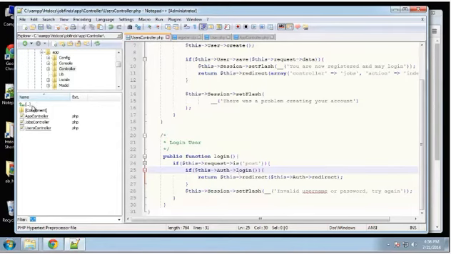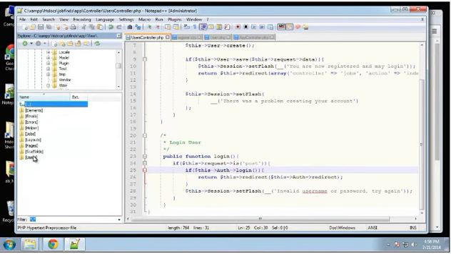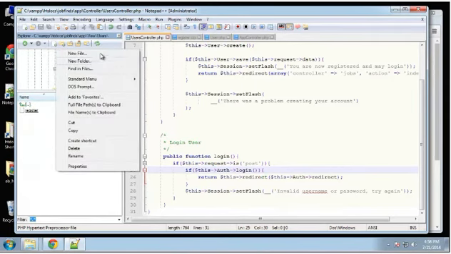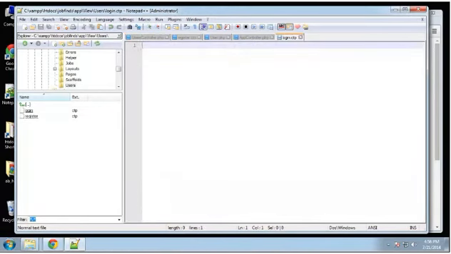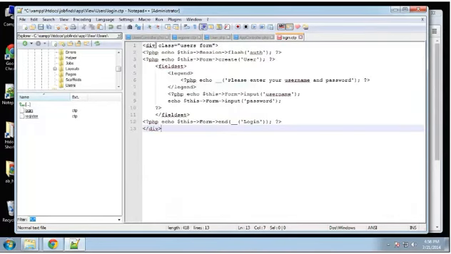Alright, so let's go and create the login view. So view users, new file, login.ctp, and I'm just going to throw in our code. Basically, we're still going to use the form helper here. I've got a div for the form.